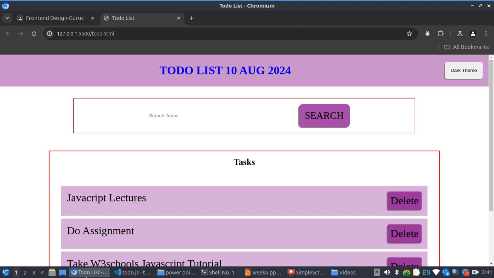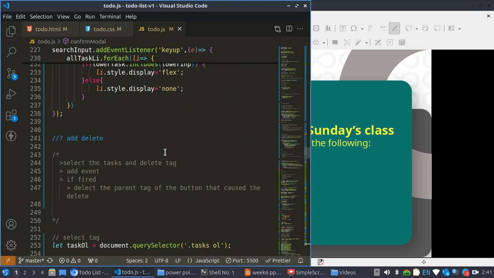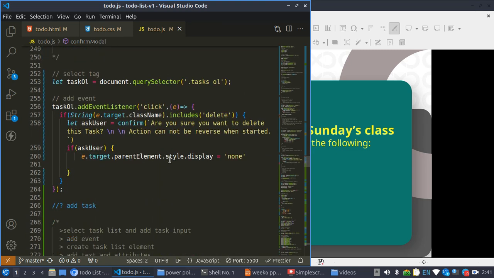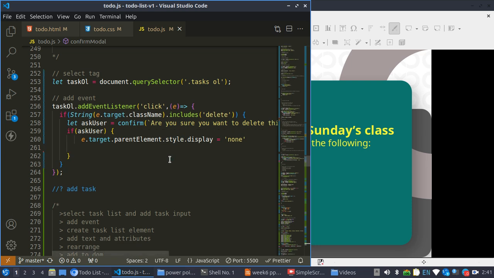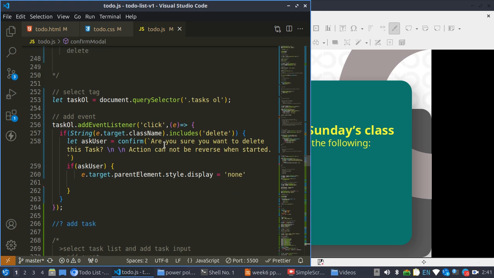So that means we've passed it. Adding delete. So each time, where did we add alert? Add an event tags dot.